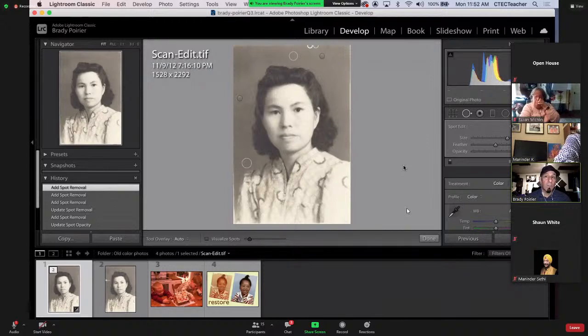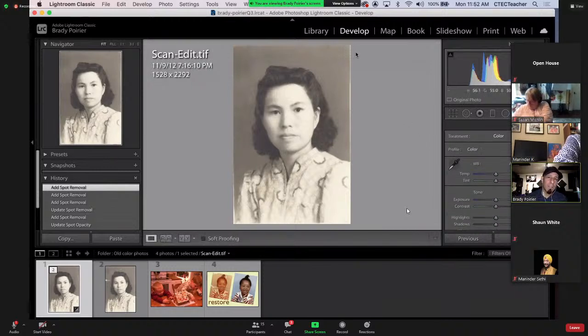So what I want to do, before I get to that skin smoothing and doing some of that stuff, is first I want to edit the photograph overall and clean it up in the basic panel first. Because sometimes when we add contrast or we adjust the whites and the blacks sliders, we might bring back some of that pattern because we're enhancing it. And then I can go in and smooth the skin out a little bit in those areas as well. All right, so I'm done with this brush, so I'm going to hit done.